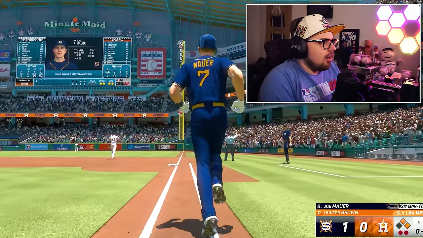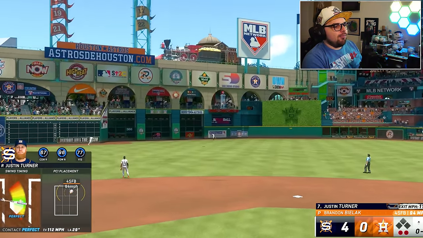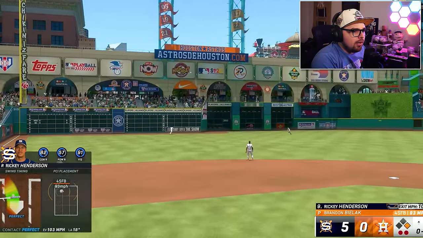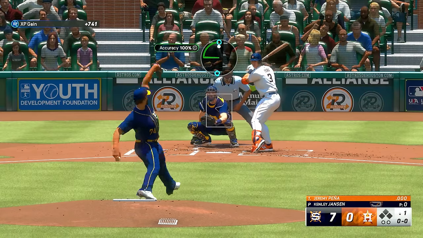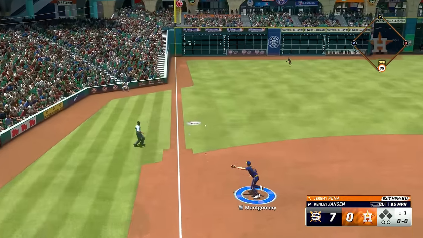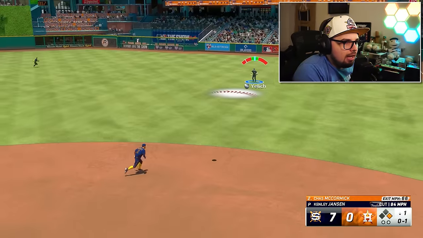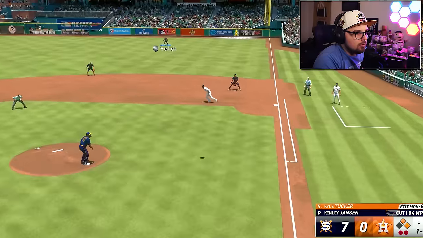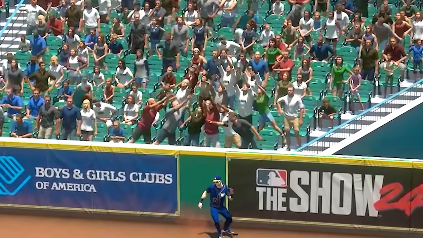Joe Mauer. Let's go, dude. Oh, back to back perfects. Why am I destroying the baseball right now? I need Kenley Jansen, known starting pitcher with a lot of energy, to pitch well. He'll be fine. I think it's just after the first inning where it'll get tough. No. Yelich, I need you to come up big here. No.